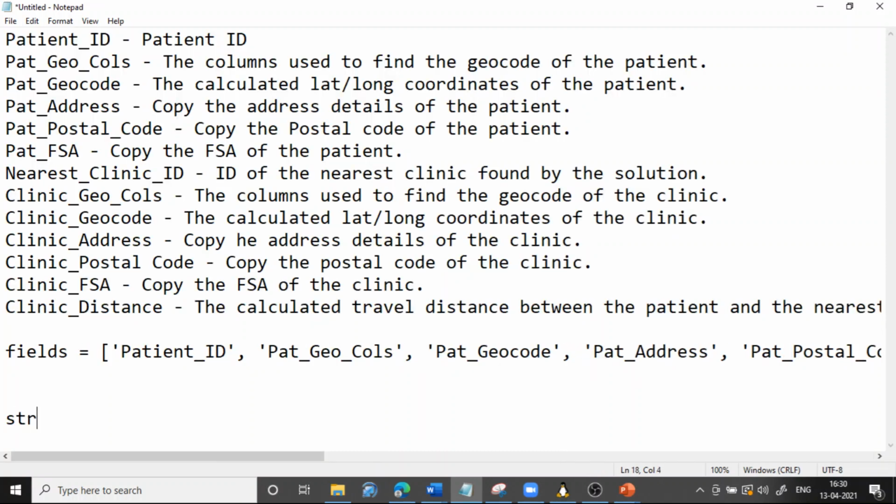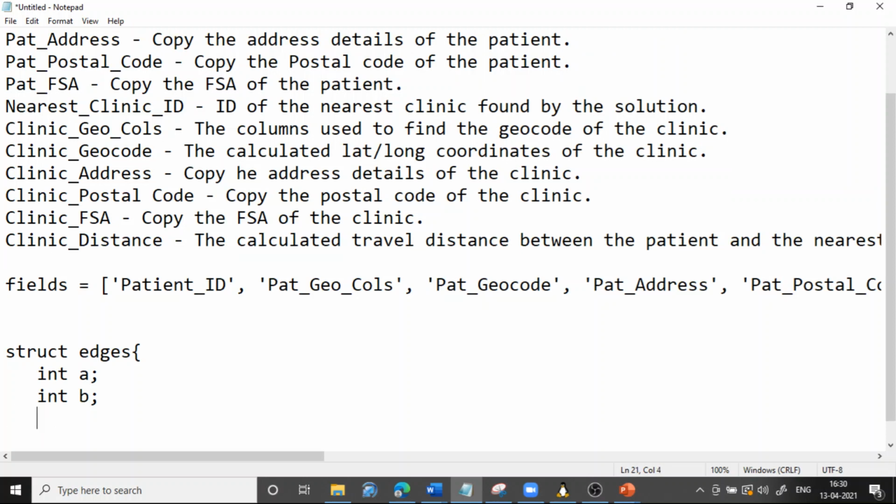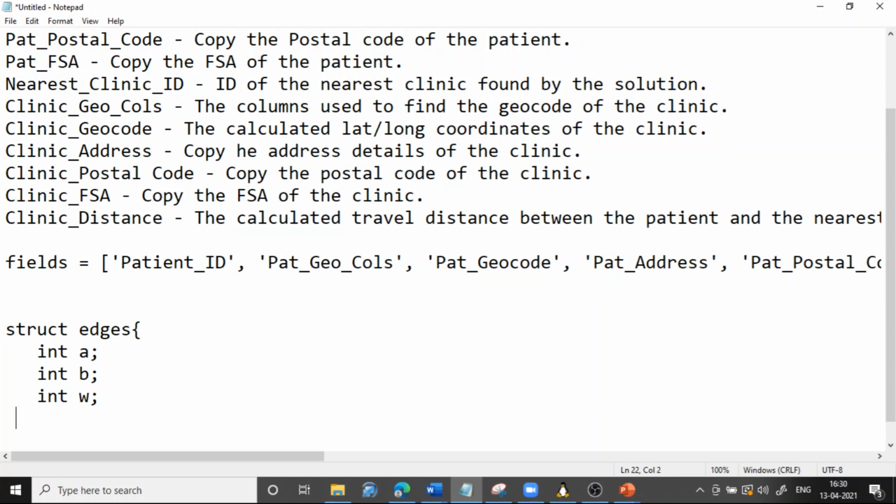So I'll write here struct edges. Int a, which is the starting point of an edge, int b, which is the ending point of an edge, and int w, which is the weight of the edge. Okay, so this is the structure we have used for Kruskal's algorithm.